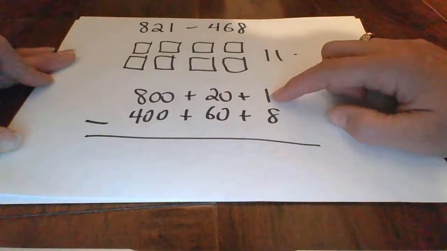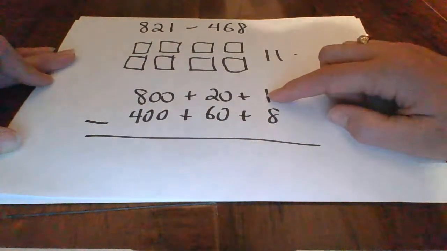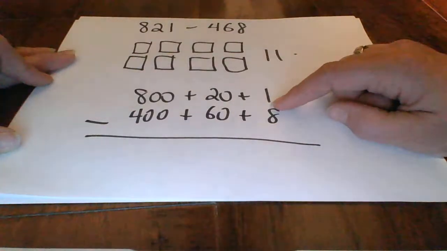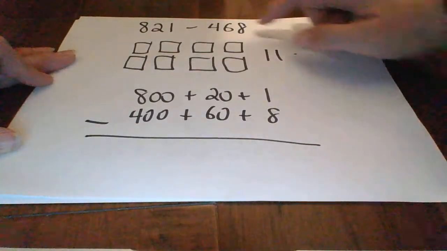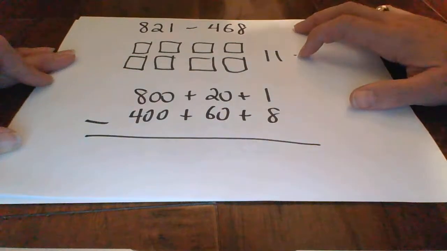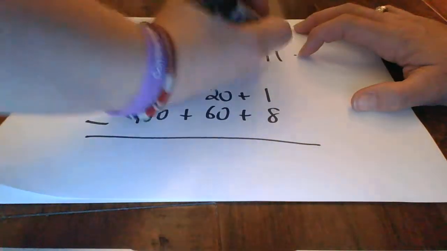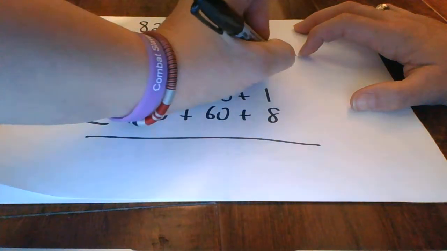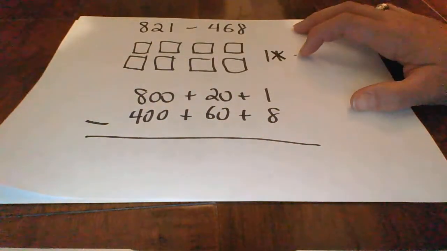happen because I cannot subtract 8 from 1. That cannot happen. This isn't possible. So what do I do? Okay, so I need to subtract 8, but I only have 1 to subtract. So I actually have to go to the tens place. So when we subtract, we always have to start in the ones place no matter what.